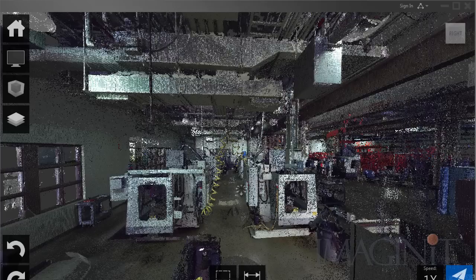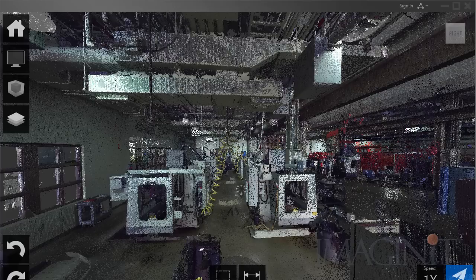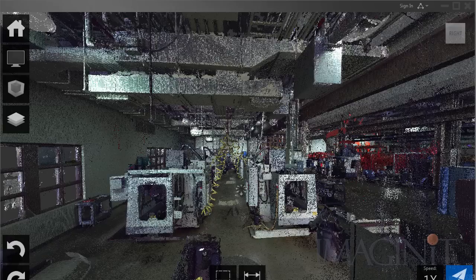We have a number of CNC machines in this area. And if I stop, you'll actually see the point cloud solidify. If I were to fly again, you would actually see it degrade just a little bit. But Recap allows me to deal with point clouds that are often far beyond the capacity of my typical computer applications. Now, what I want to do here is actually open up just a portion of this very large cloud.